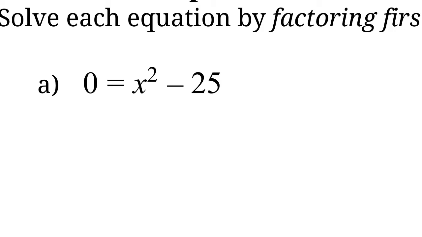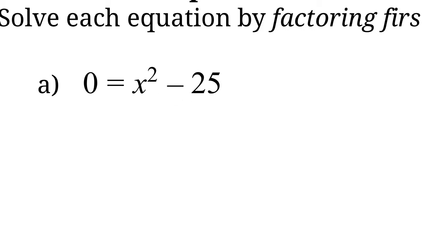Now, what you should notice right away is that this is an equation that only has two terms, whereas equations that can be factored using decomposition or the sum and product method typically have three terms. They are trinomials. So those two methods are not going to work for this equation either. So that leaves us with difference of squares. Now let's check and make sure that this actually meets all of the criteria in order to perform the difference of squares method. So criteria number one, there has to be two terms, and we definitely have two terms.